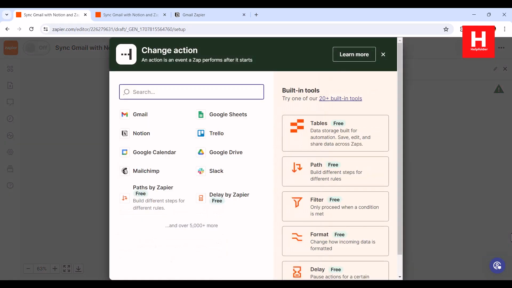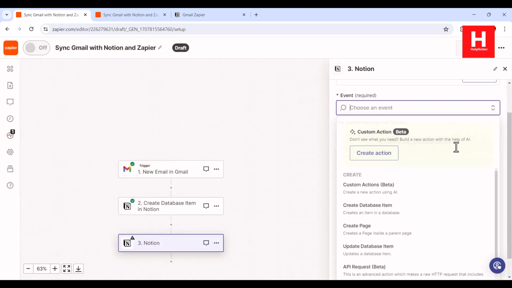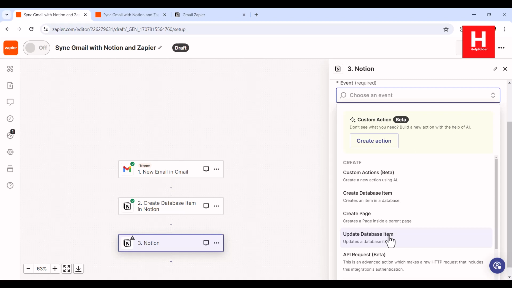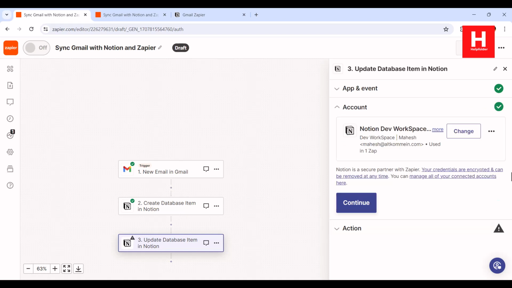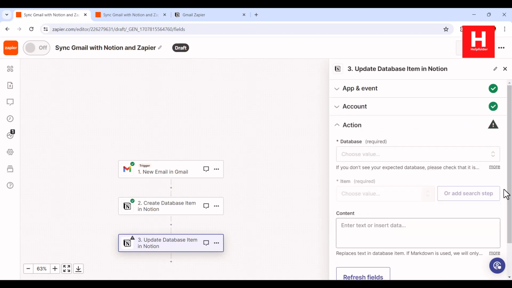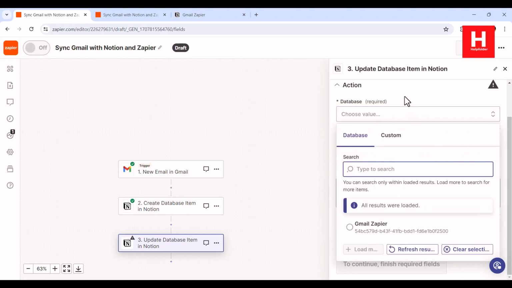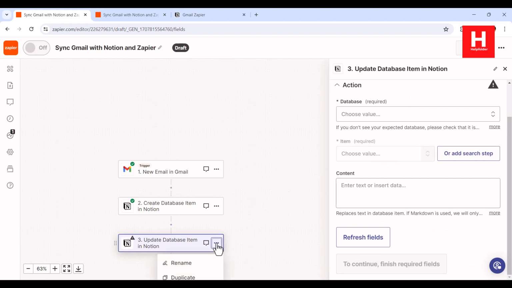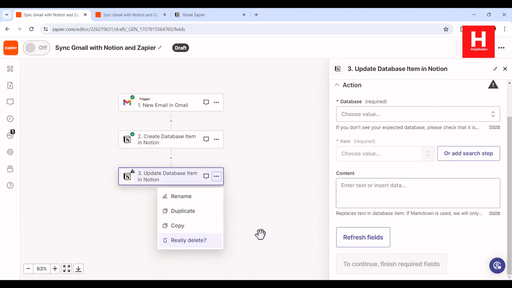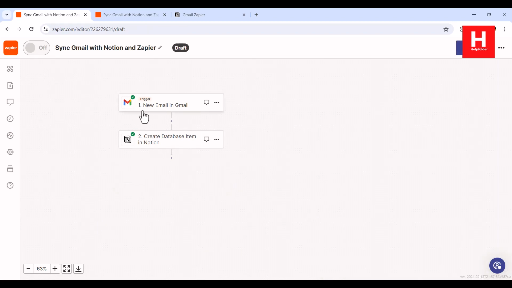Next, continue, and here we will have our Notion connection. Let's say we created a database item, we will update the database item with save, continue, continue, right? And just in case the item, as you can see, will be the same, then we can simply delete this step, we don't need it any further. So just two tasks are more than enough. What we have done here is basically take the email as trigger and update the Notion database. Can publish this, right?